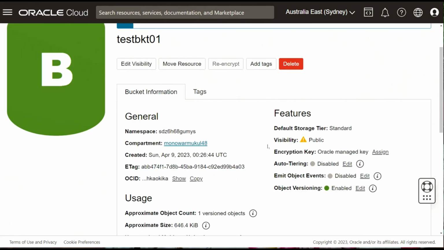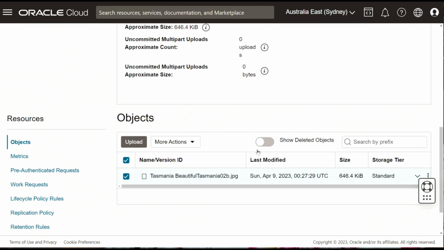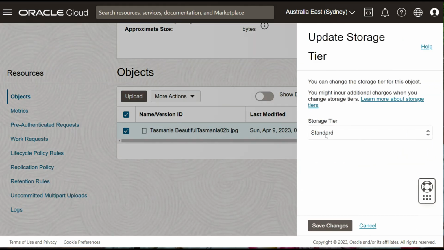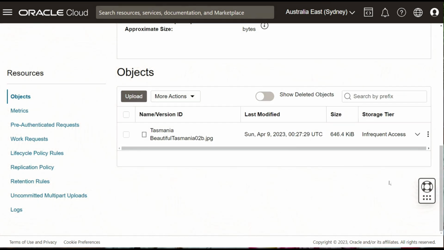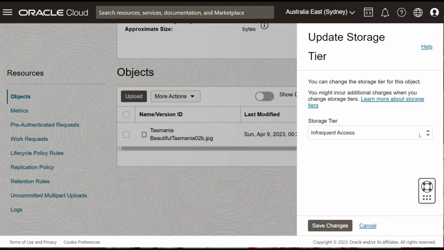Cancel. Now what I'm going to do, go here, update storage tier. So it's standard. You can change it manually from here. If you want infrequent access, you can set that one. But I'm going to put it back to standard.